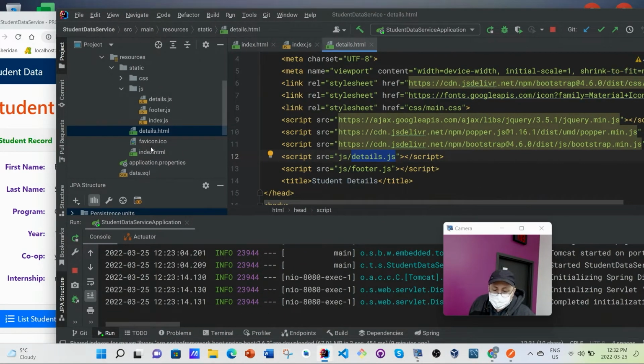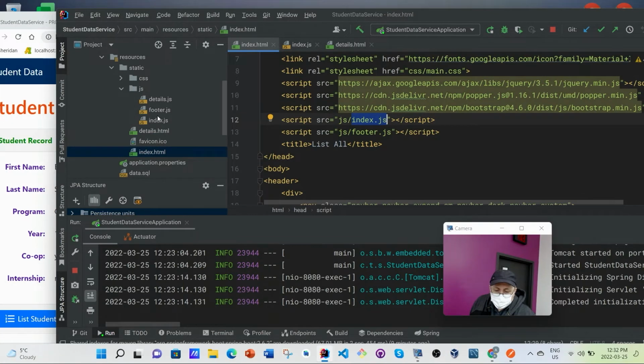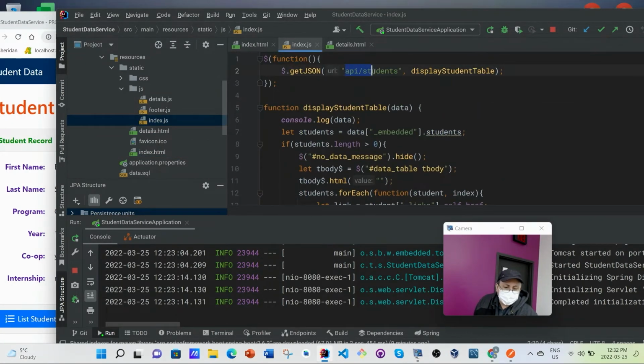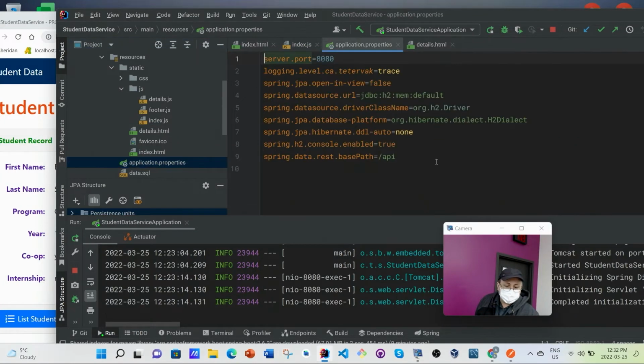In my index.js, the relative address is api/students. So it is localhost 8080/api/students. Another place where it is, when I run this service, I definitely configure it in application properties, you see API, right?